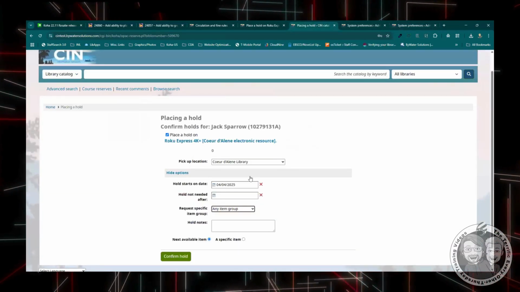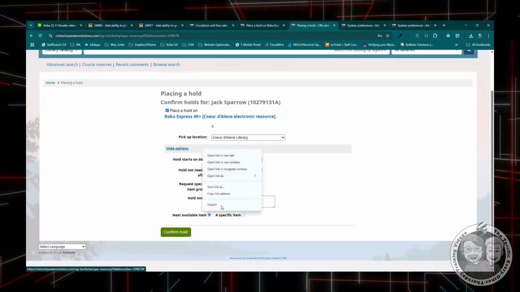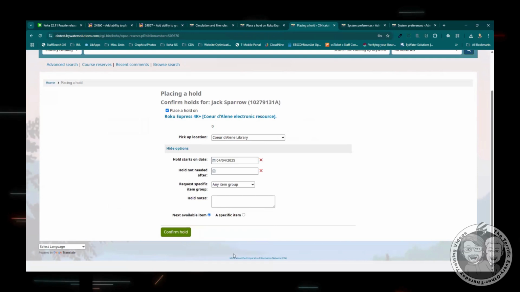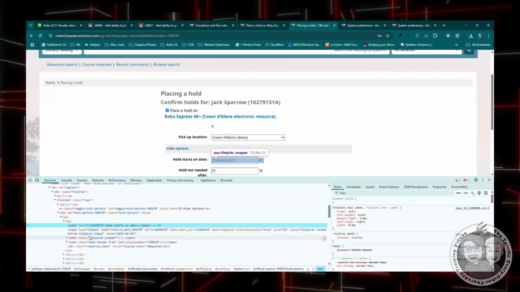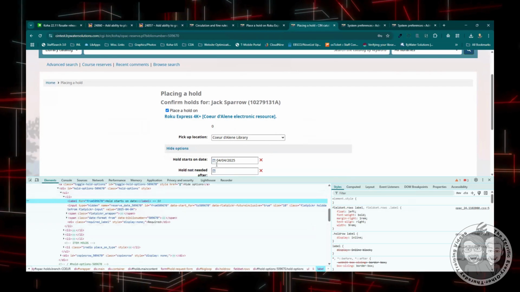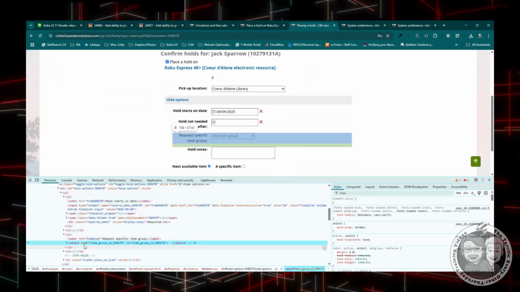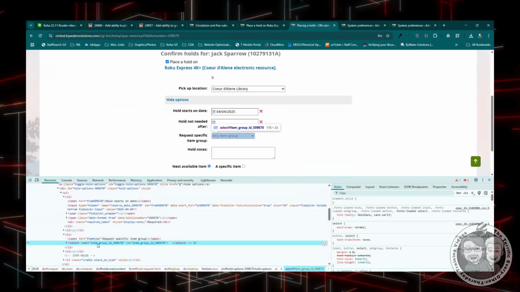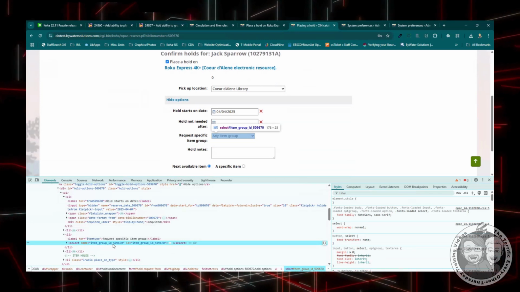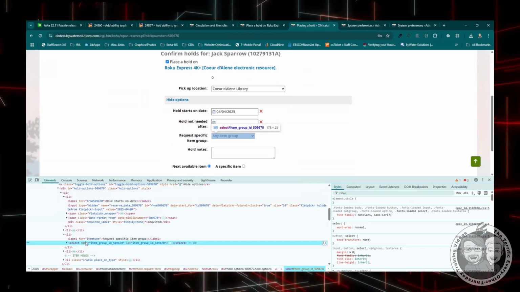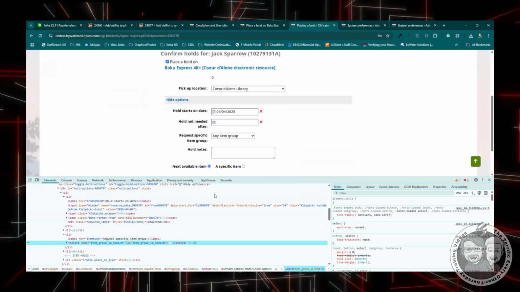So if I go in here and inspect this record, I can see that there is a selection at some point somewhere. I think it's here that I'm looking for. I see that this exists. So there's a selection in here that has the name item group ID. It starts with that. And so I'm looking for that to say, okay, well, I need to modify this page.